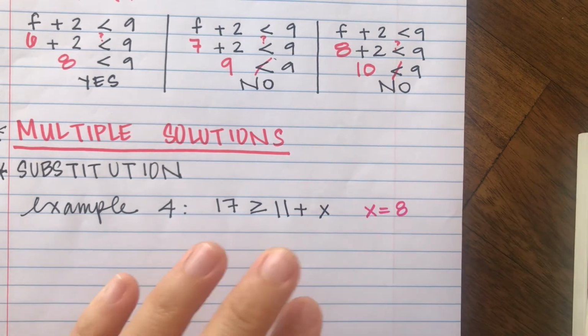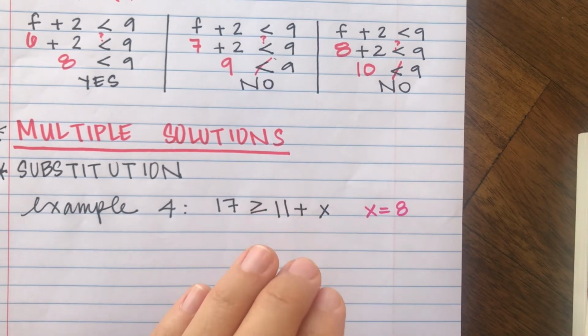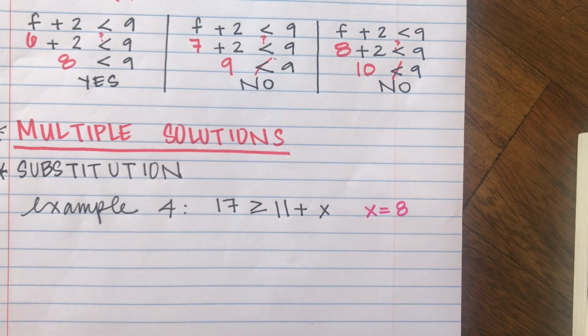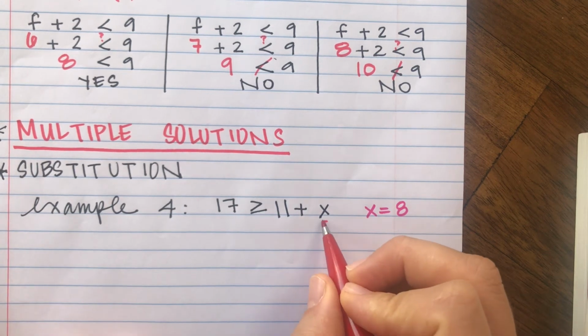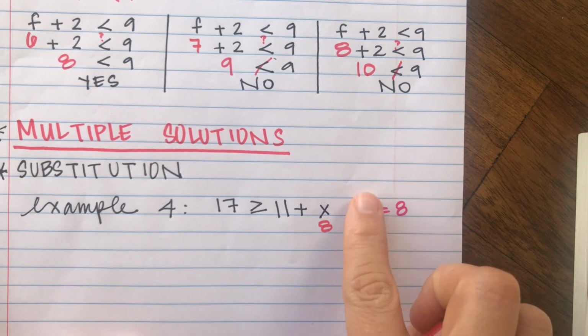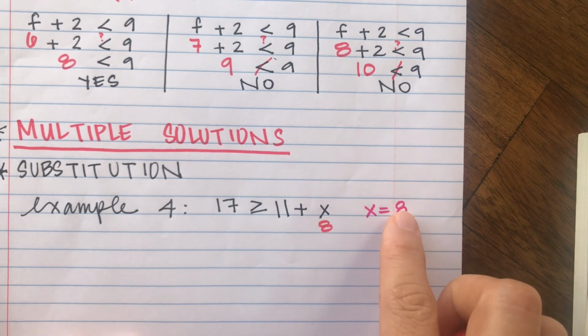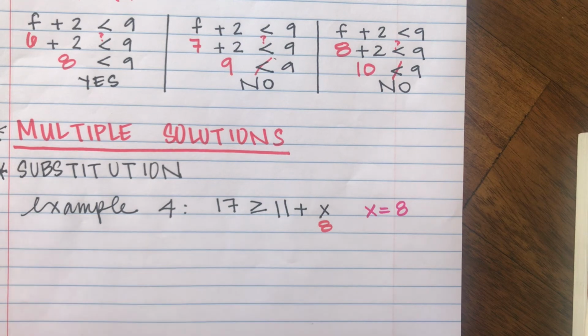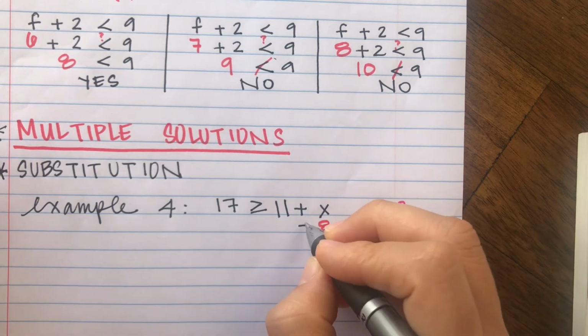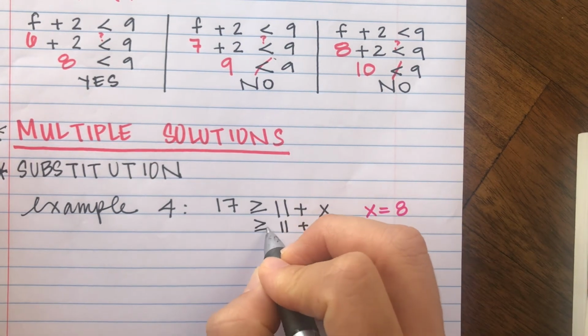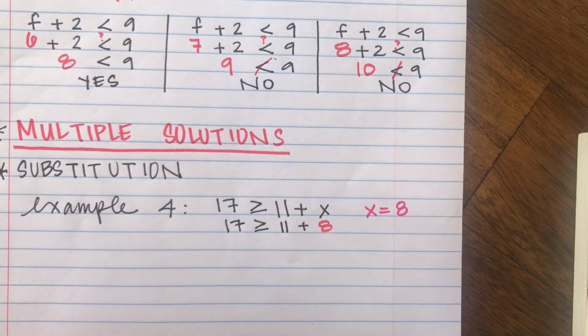If x equals 8, can this statement, this inequality, be true? So our skill here is going to be substitution. We're going to substitute. Instead of variable x, I'm going to write the value of 8. Since that's what I'm saying here, the variable is equal to 8. And substitute it, bring everything else down. And I'm going to write my little question mark here because that's what I'm trying to prove, right? I'm trying to see if this is true or not.